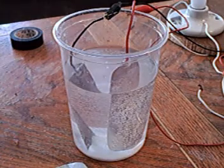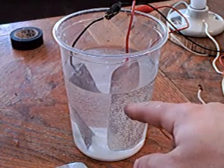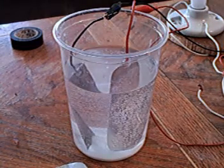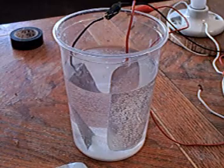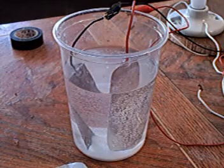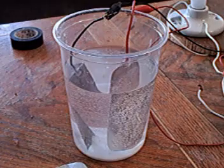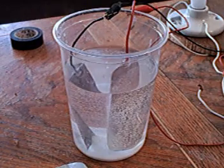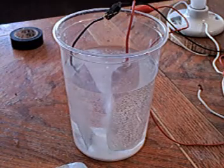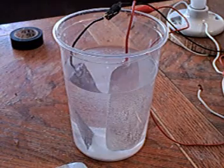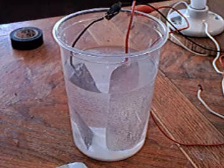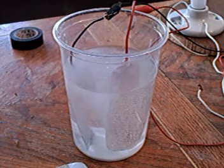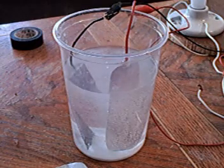So once again, this is positive on the aluminum, negative on the steel. And I have a switch right here. I can change the polarity without changing the wires. I just wanted to show you that I was in fact changing the wires. But switch the polarity and you get current to pass. Switch the polarity, the current stops. Change it again, the current goes. So what you have here is a really, really effective rectifier.